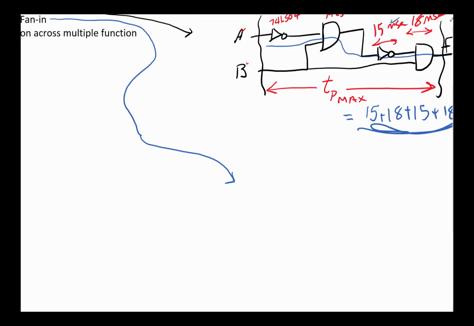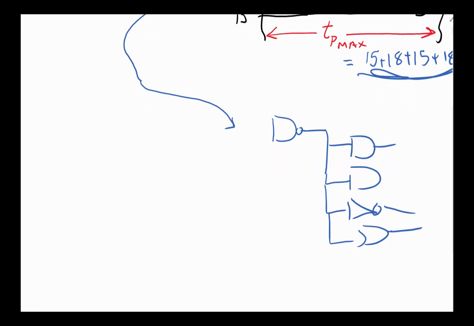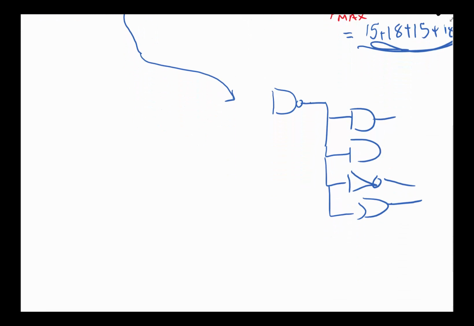That's pretty simple. It basically says that if I have a gate, let's say a NOT gate, the output of this can be connected to many other devices: other ANDs, a NAND, a NOT, an OR, whatever. The number of outputs a gate can drive is referred to as fan out. We like to keep this well under 20. 20 is being kind of generous for LS. So that means you cannot connect the output of one gate to more than 20 of these things.